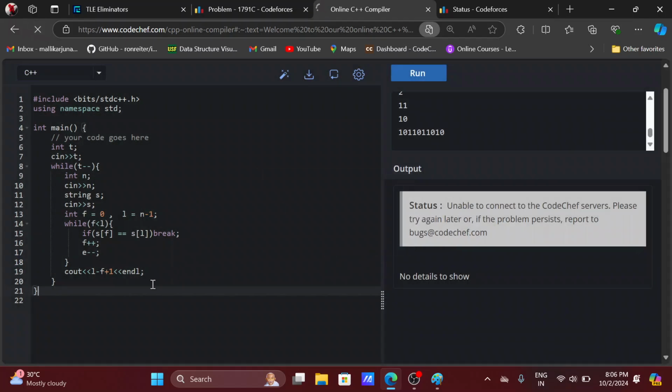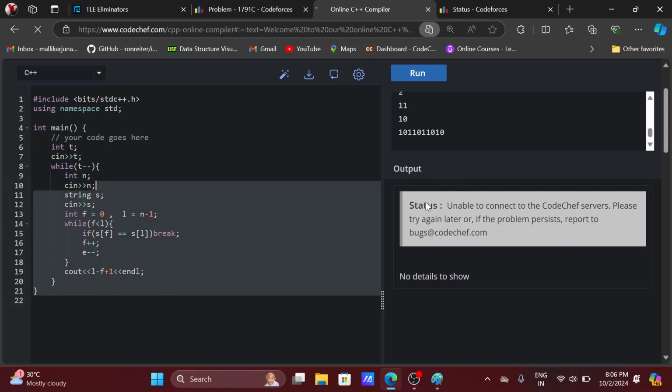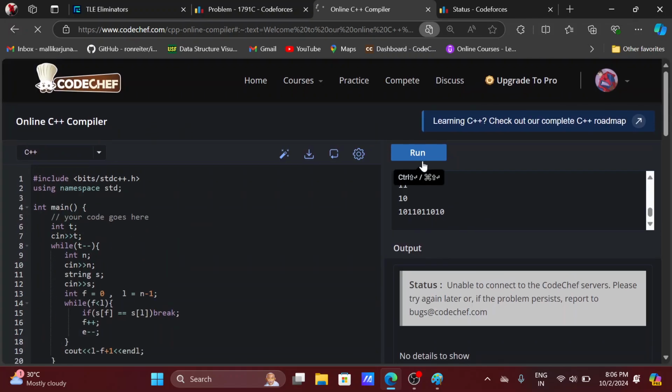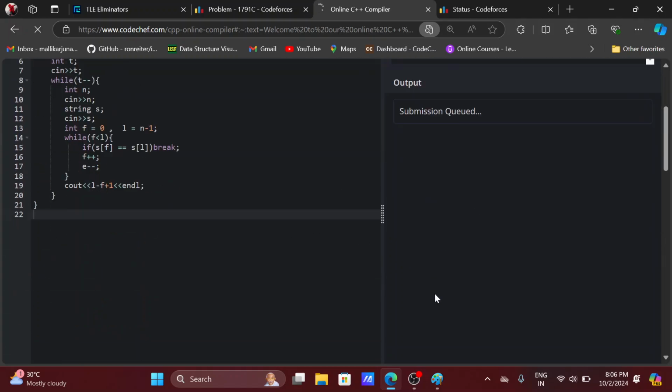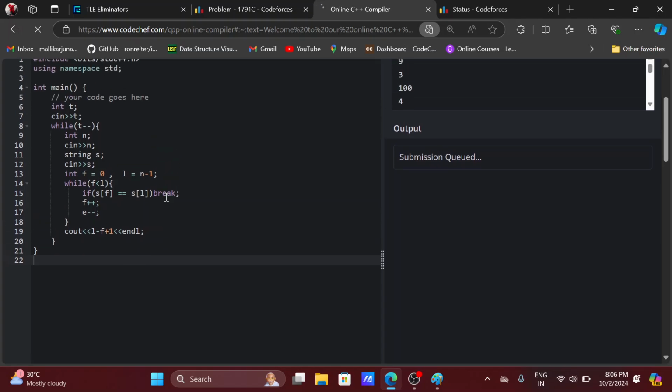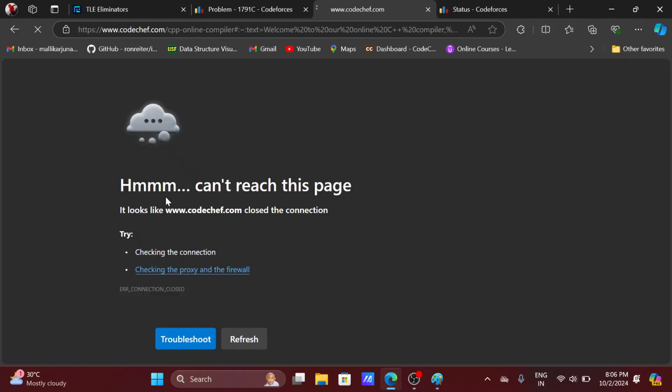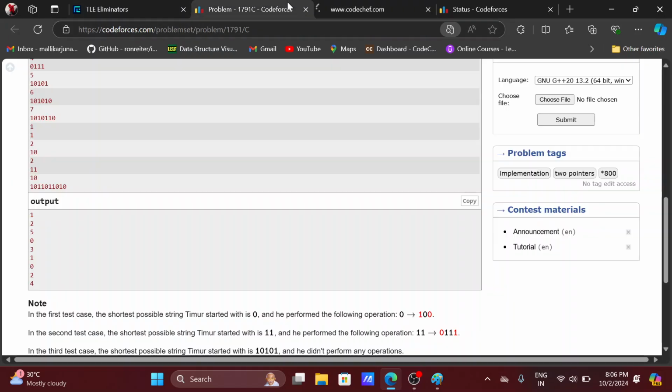Code submission failed. Let's run it again. We read the number of test cases, and for each test case we are reading the string and the n value. I hope we are not actually using plus 1. What happened?